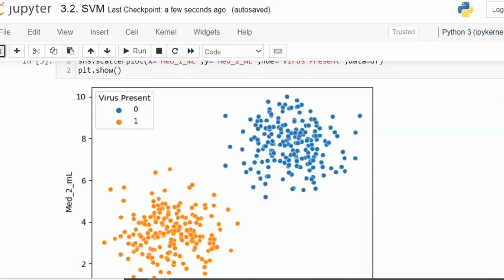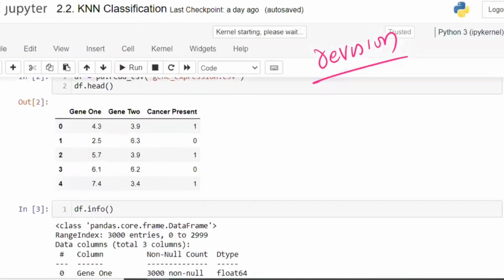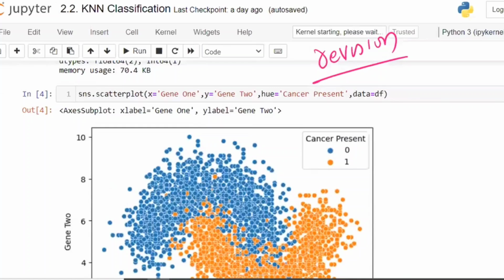Now what you are going to do after the class, once you revise the same thing as it is, and after that, you are going to apply whatever in the last class we have done. That is the diabetic data set or one more data set, that is the cancer data set. For that cancer data set, these data points are not like this, right? Easily separable, right? In yesterday's class, in the cancer data set, the same x1, x2, the two values of x1 and x2, and the hue is equal to the output variable, same to same. Yesterday also we have taken the same scatter plot.